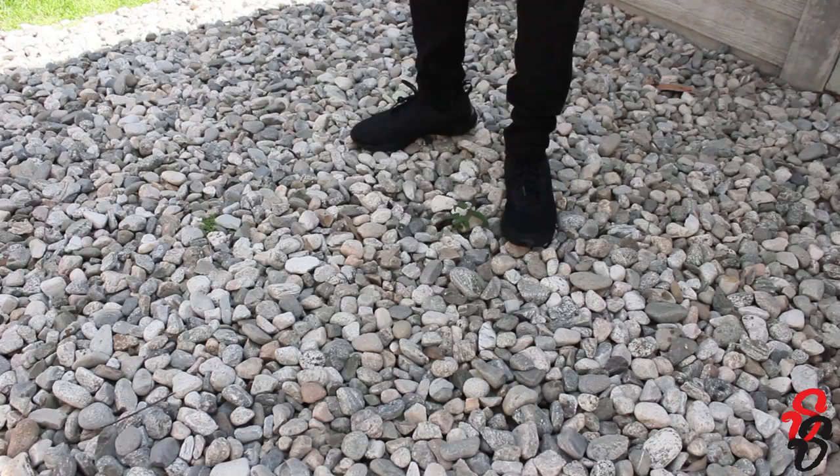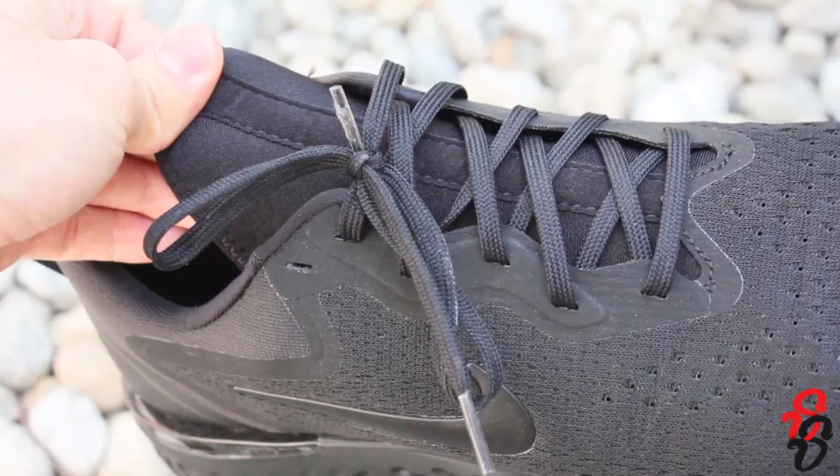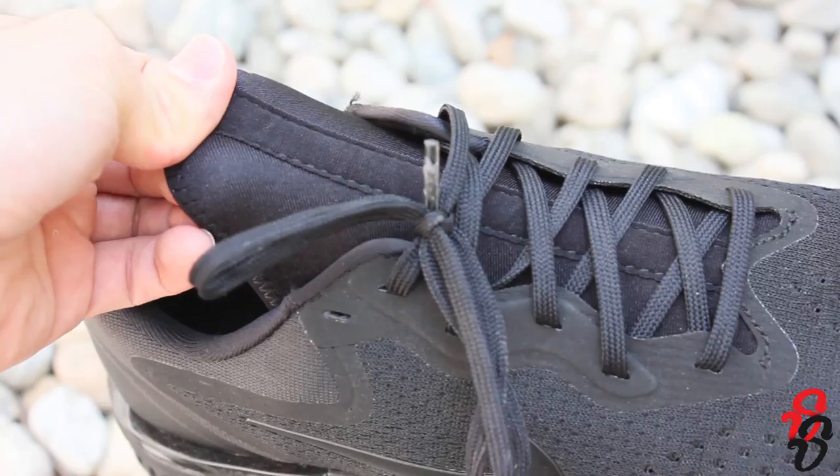The tongue of the shoe is quite different — it uses a very stretchy neoprene material, which I like very much. You can just pull it up and slip your foot in. Speaking of which, sizing is a little difficult. I normally wear a 9.5 and I got these in a 10, and they still felt a bit tight. Compared to the Epic React, these are actually a bit pointier and more narrow. My sizing recommendation: go up half a size, and if you have wider feet, this may not be the shoe for you — opt for the Epic React instead.